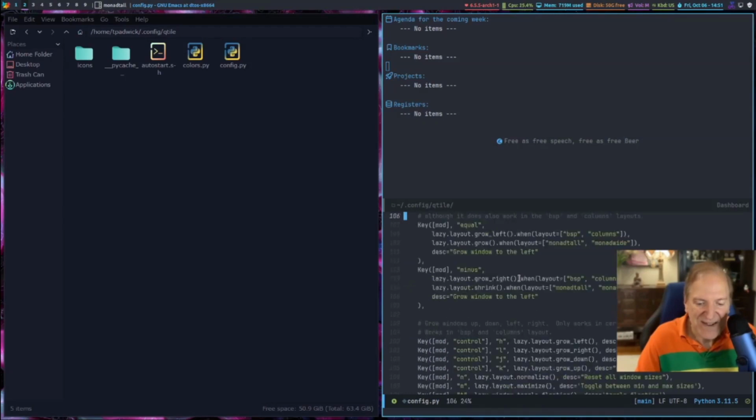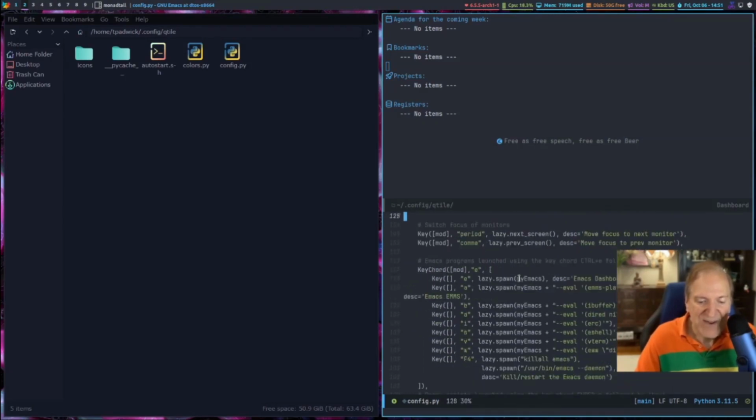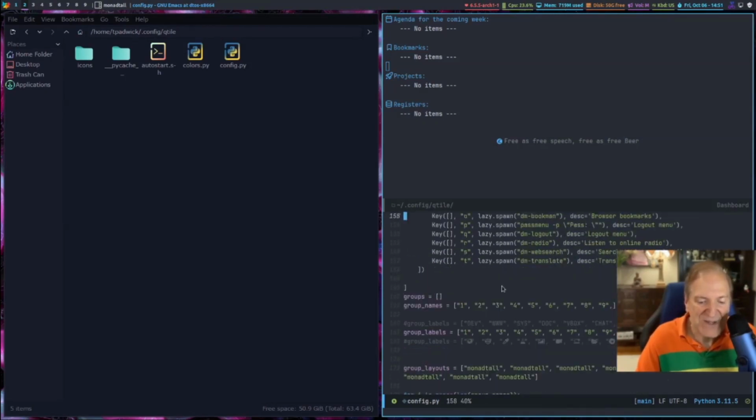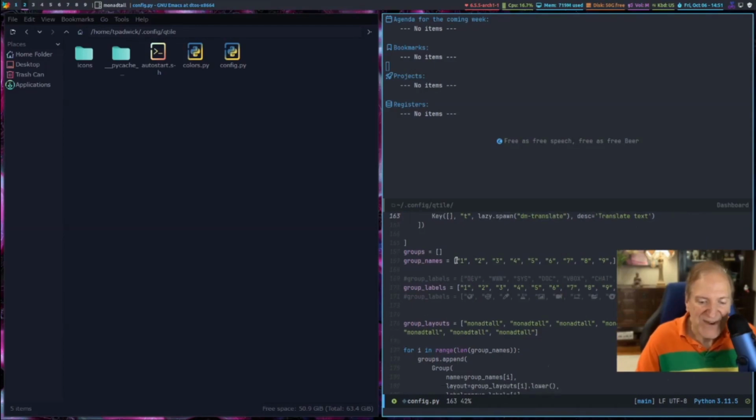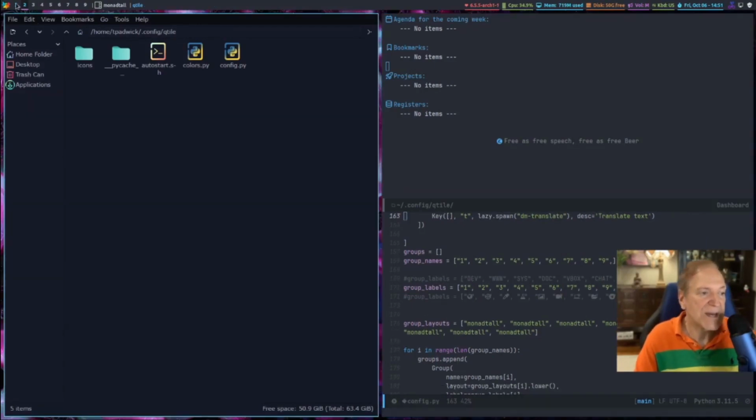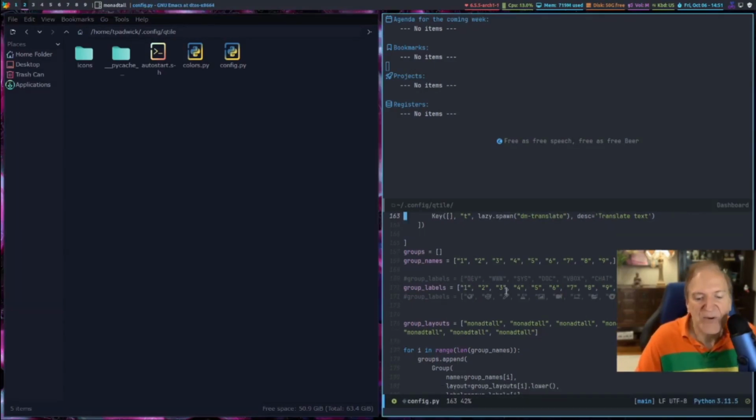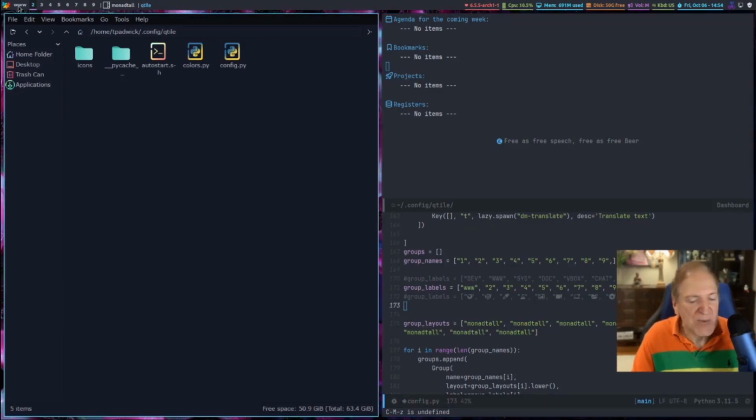And then, of course, we've got all these variations down here. We've got our Emacs settings and so forth. Groups, so here you can even change your group names if you don't like the numbers. You can change your labels there and make it something else. Like, for example, if I wanted one to be where my web browser always opens up, I could change that here and just make it like www, and then just save it, Super Shift R. And there you go, it's working. So now we've got our triple W up there in the upper left-hand corner.